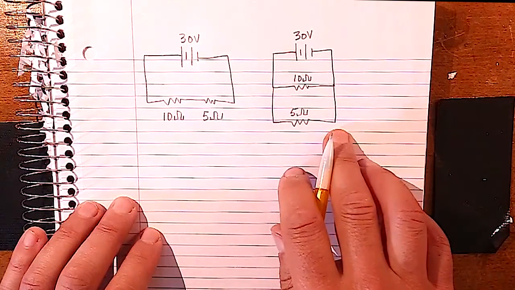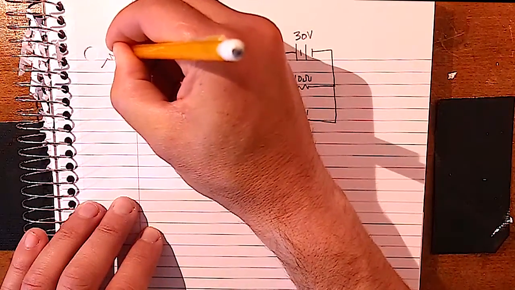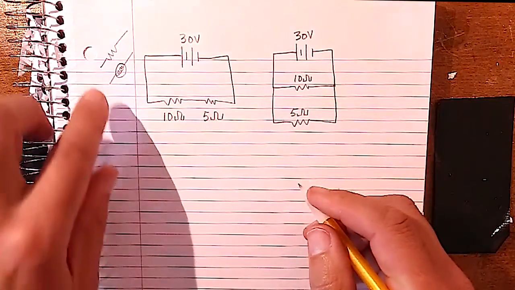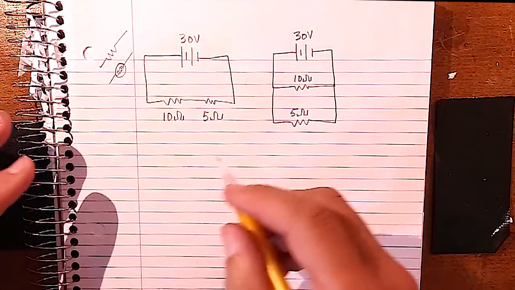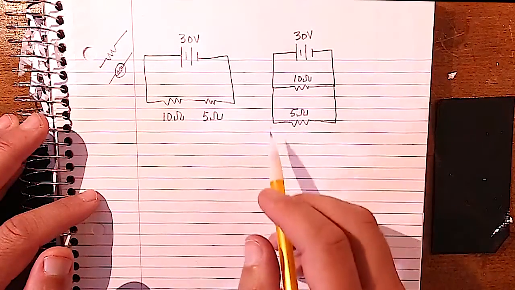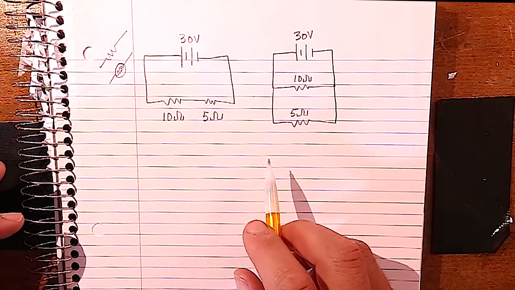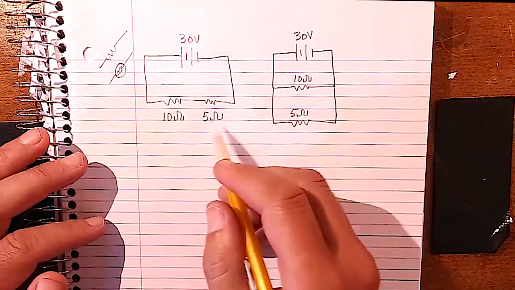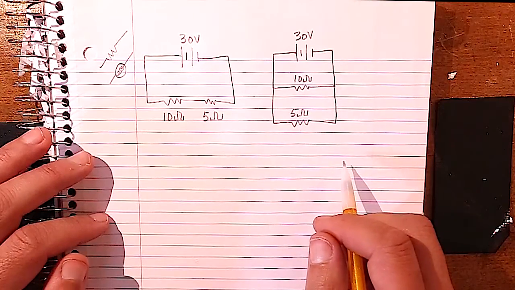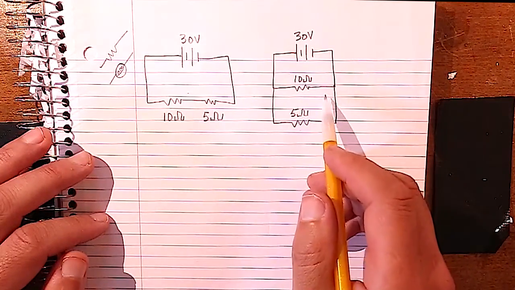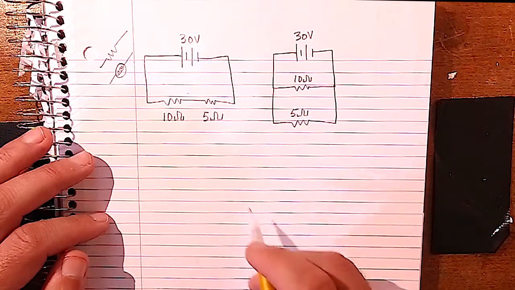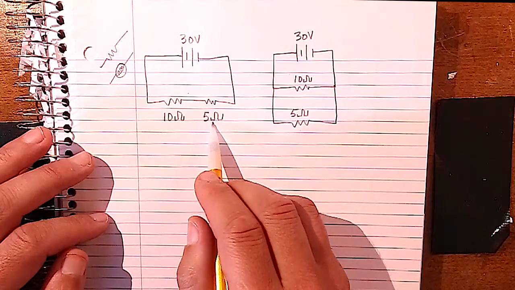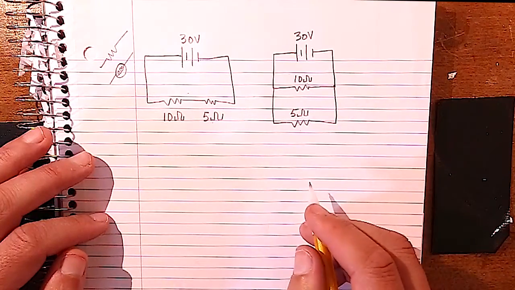Now, I drew resistors, but in this case, these resistors are going to be light bulbs, okay? Or we could say the heat of the resistor, either one. So the question is, which one's going to get the hottest? Or we could say which one's going to glow the brightest. So what we need to ask ourselves is which is going to have the most amount of power. And the way that we wire these changes the result. So in both cases we have 30 volts, and we have a 10 ohm and 5 ohm in series, and a 10 ohm and a 5 ohm in parallel.